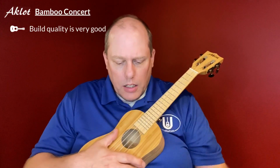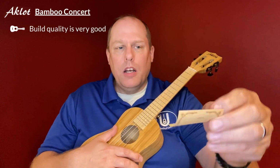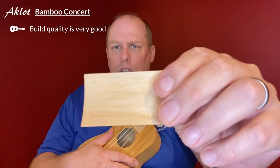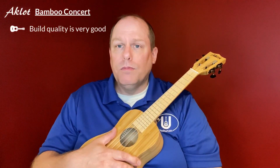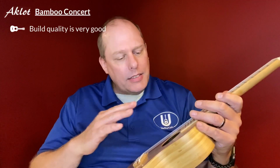So they just stuck another bamboo label on top of it, which you can see the glue residue on the back of it, but it didn't hold. So it's kind of weird in that regard, and I'm trying to see if I can somehow remove the tenor one altogether or just have nothing in there, whatever.